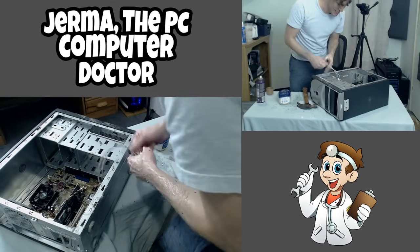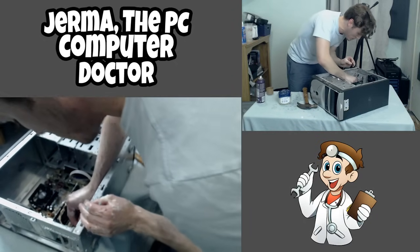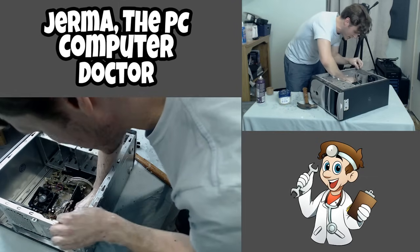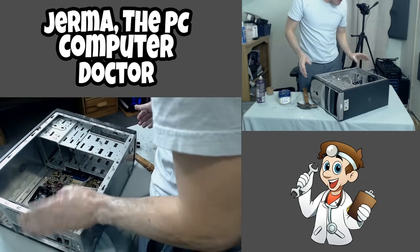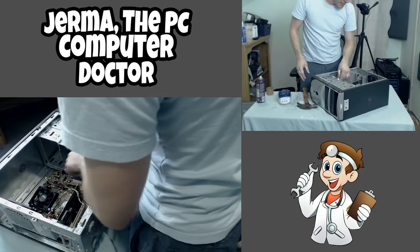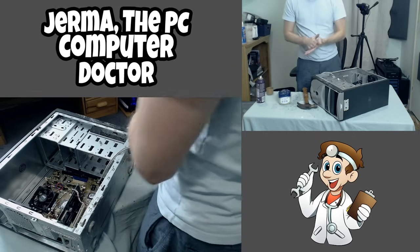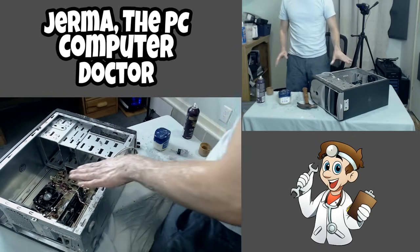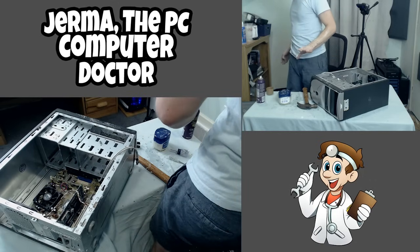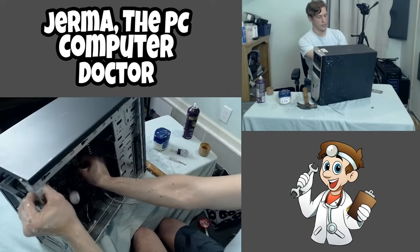Even if you don't get them all plugged in, it's okay. As long as you get one, the fan controller should be able to take it all into consideration. So that's okay. Main power supply for the CPU, that's already in. Make sure that, I don't know what that goes to, but that's all right. Now that's in. That is in place. We have our PC components in there. Everything's good to go. Let's set this back up so you guys can see.